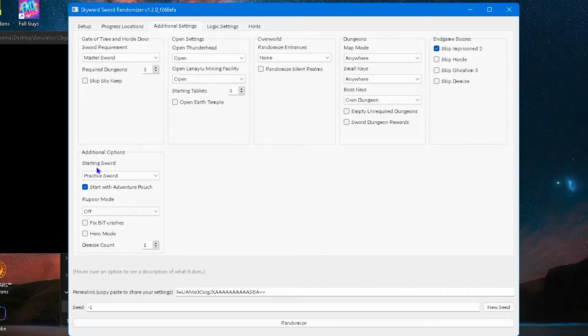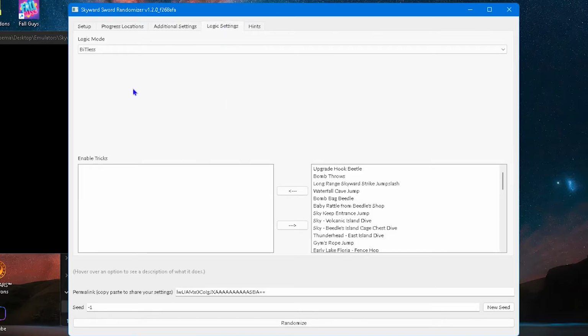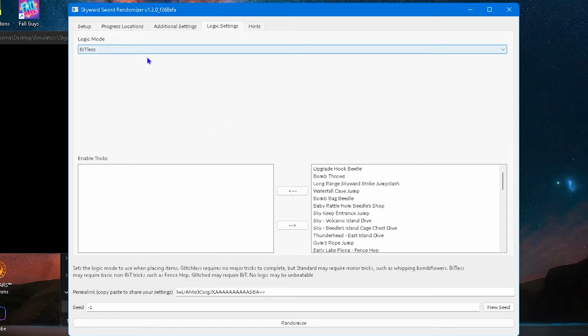Over here are some more advanced settings, which again you can go through yourself. All I can tell you is that by default this mode will be on. You don't have to have it on if you don't want to. I didn't play with it on. It just makes the game a little bit harder, and if you just play this game casually, keep it off if I were you. Logic settings, I wouldn't really mess with anything over here unless you're trying to play this game with glitches, which I actually didn't need to use at all in my playthrough. So I would leave this alone, unless you're a speedrunner.